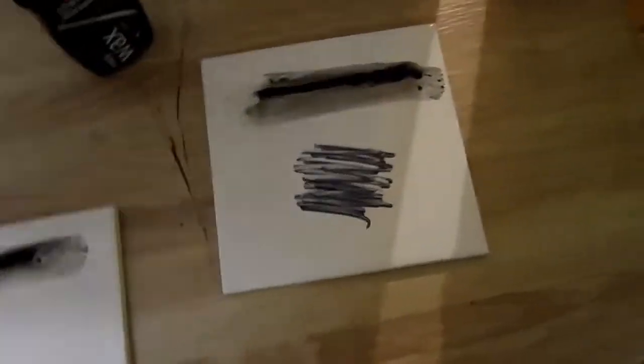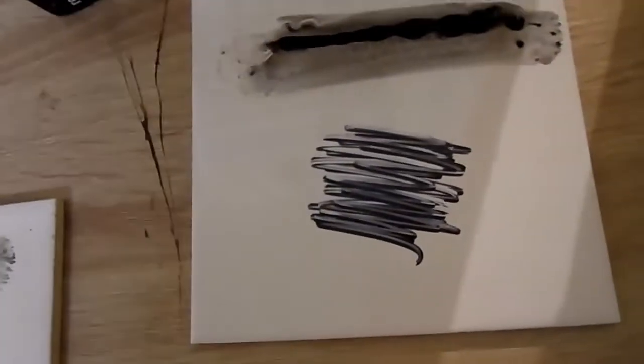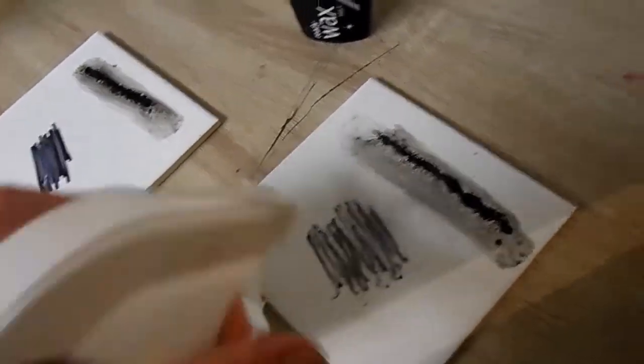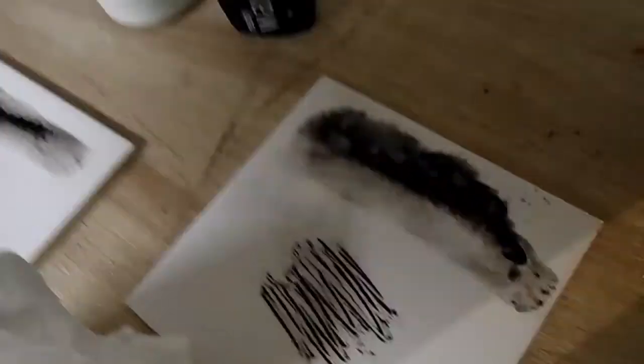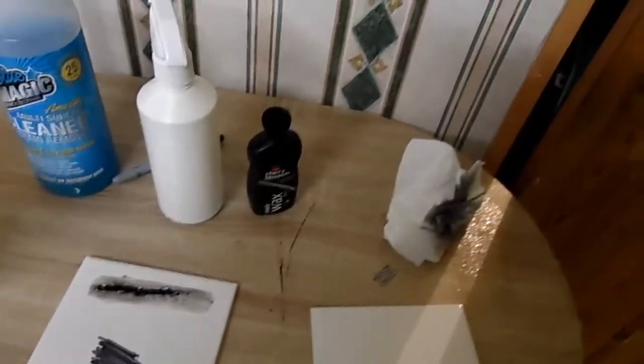Okay, so the advertisement goes like this. Blue Magic works wonders, get rid of all your stains and so on. That's what it says. And then they show you, he will put it onto a tile and he'll get his Blue Magic formula, and he will spray it on, and he destroys everything, and then they wipe it off, and then they show you a nice clean surface. Okay, that's what you see. Blue Magic, fantastic. I'm going to show you something mad now.